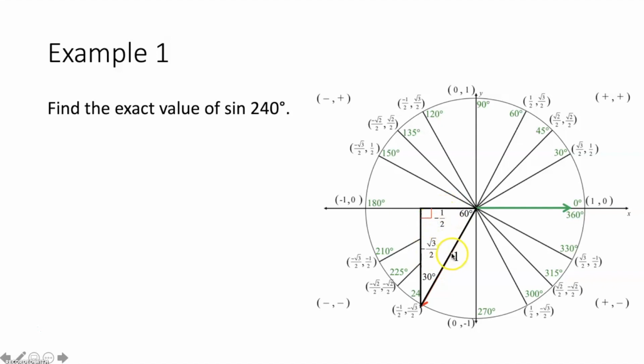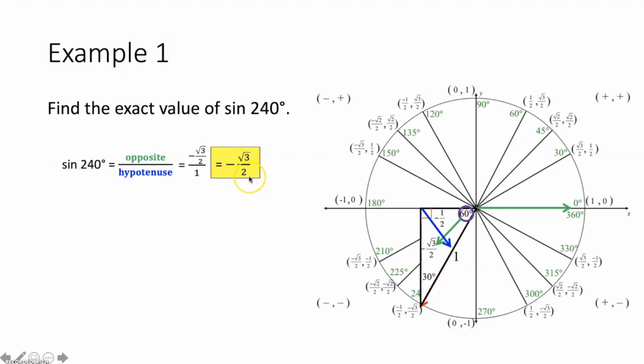Now that we have successfully labeled this triangle right here, we can go about evaluating the sine of 240 degrees. Remember, the sine ratio of a specific angle is just going to be equal to opposite over hypotenuse. And in this case, we're going to come from our reference angle. So our reference angle here is 60 degrees. What is the side length opposite that? That would be negative rad 3 over 2. And what would be the hypotenuse of this right triangle? Remember, that's always the side length opposite our 90-degree angle. That would be 1. So if we put negative rad 3 over 2 over 1 and simplify that, well, this over 1 is just this. So we get negative rad 3 over 2, meaning the sine of 240 degrees is negative rad 3 over 2.